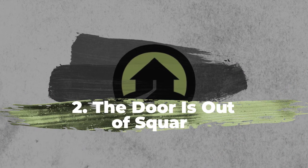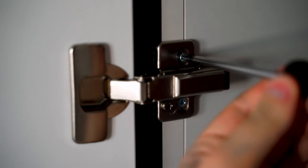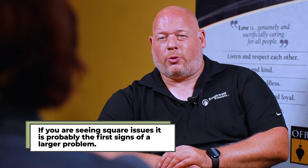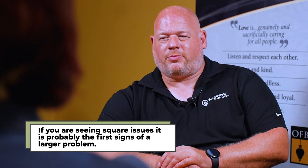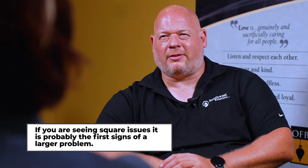The second problem is the door rubbing against bent hinges or the door being out of square. Sometimes you can adjust the hinges — it can be a simple fix to put a small shim behind the hinge or pull off the trim and re-hinge the door jamb. These issues can come from the house settling or an improper installation. That can be adjusted in the short term, but long term it's probably not the best solution. You're likely going to need a new door at some point, as it's probably a symptom of a larger issue.